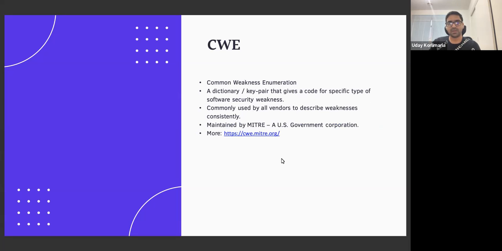And then finally, CWEs, and this is pretty much an AppSec engineer's dictionary in a way. So Common Weakness Enumerations are a key pair to say, hey, CWE something is input validation errors. So you have a number that relates to some description, which is a software security weakness description. And across the world, we have tools that different vendors produce, and there is the same consistency to describe, hey, here is SQL injection, here is input validation, here is cross-site scripting. So instead of using our own words, we have a consistent way to describe the weakness. No matter where you go, like tomorrow you're working at a different company, the CWE doesn't change. So it's a good dictionary for AppSec in general to talk about weaknesses.